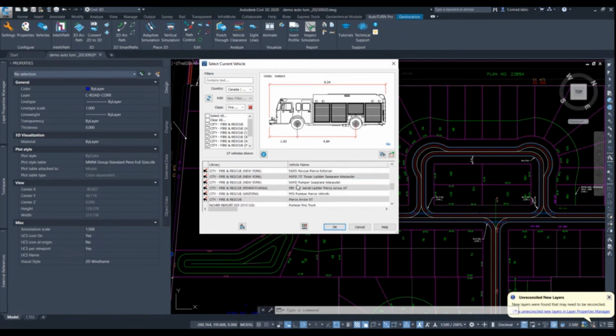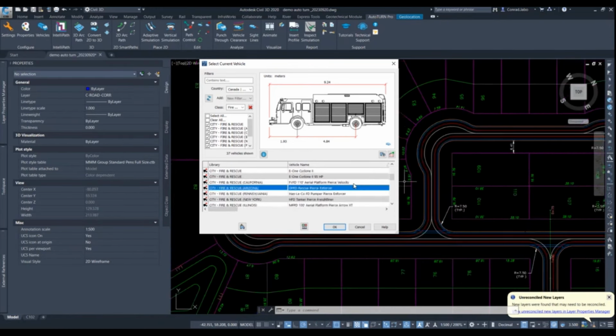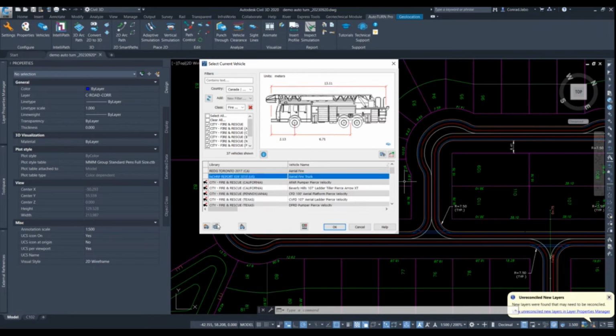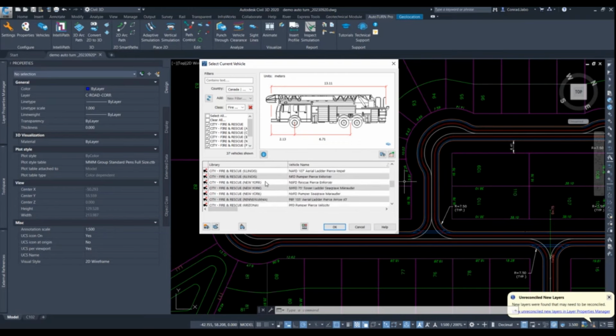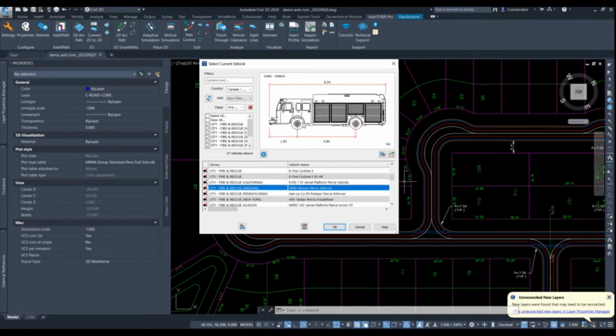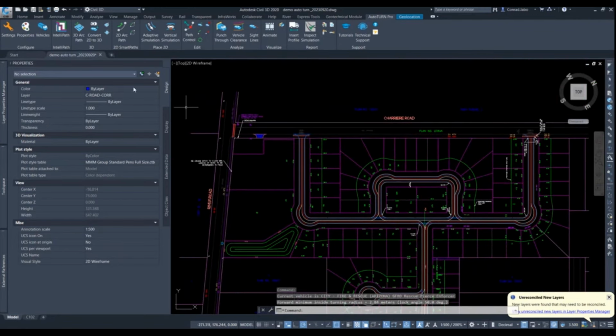Now, again, with the different vehicles, you are able to edit them. You can make a copy of the vehicle and edit it. But again, our goal here is to learn the basics. So we're going to be selecting just as it is the template. So I'm going to go OK with that. So now we have essentially set up the units. We have set up the visual style that we need, and then we have selected the vehicle that we need.